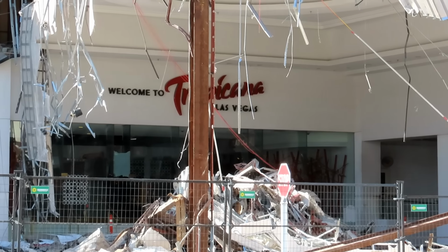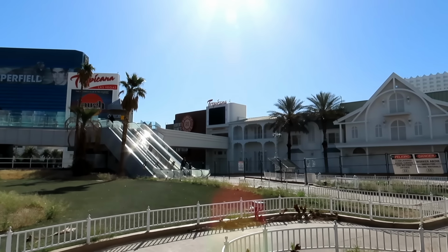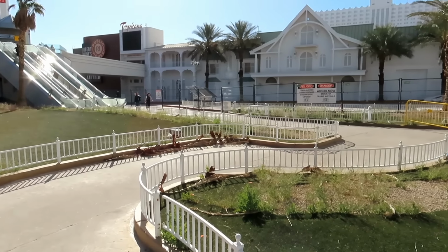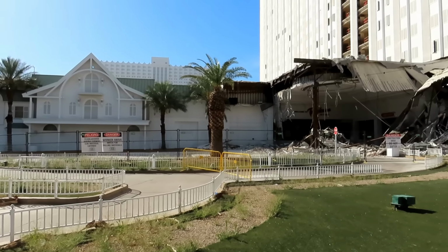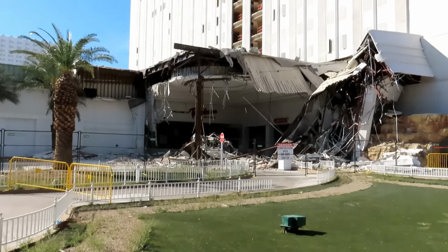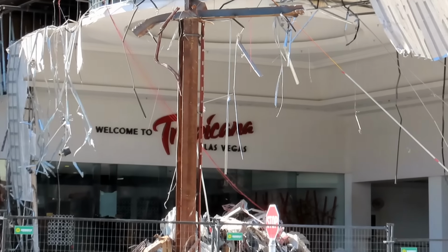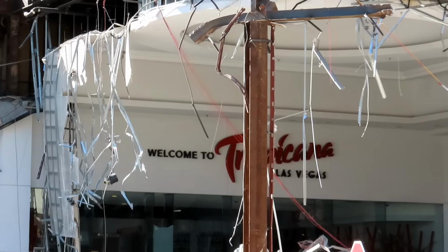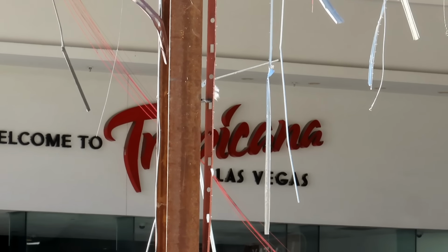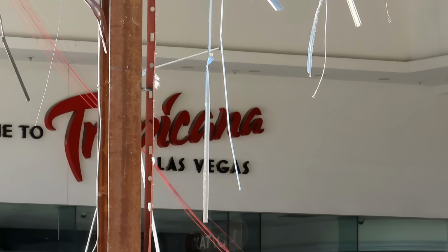It's really good we could get close just because of the way they have the people bridges. And then there's no sidewalks right along this corner, so they have to let us come in this way. So we can get up pretty close. See all these Tropicana signs, I'm surprised they didn't take any of them off yet. I guess they're just gonna destroy them all. So that would be cool to have stuff like that. You know, that one's not too big, it could actually get put in my garage.